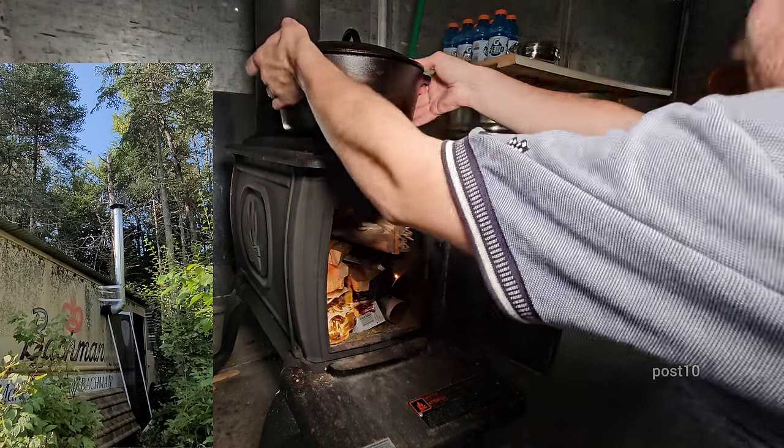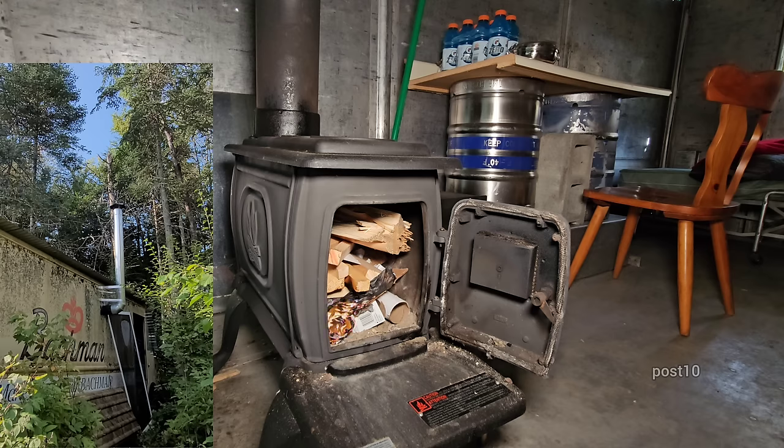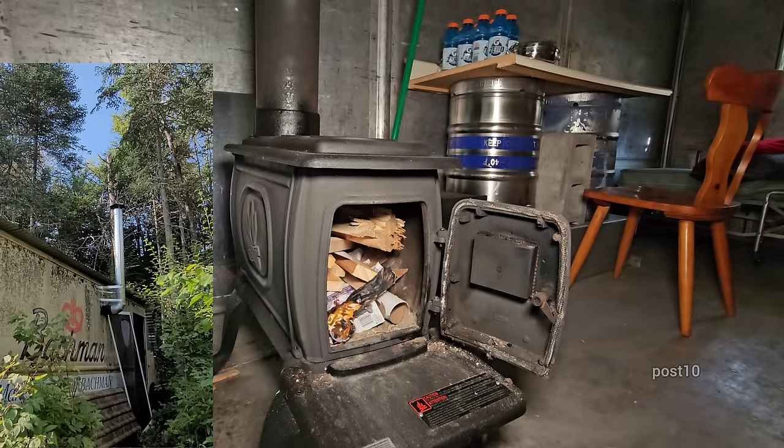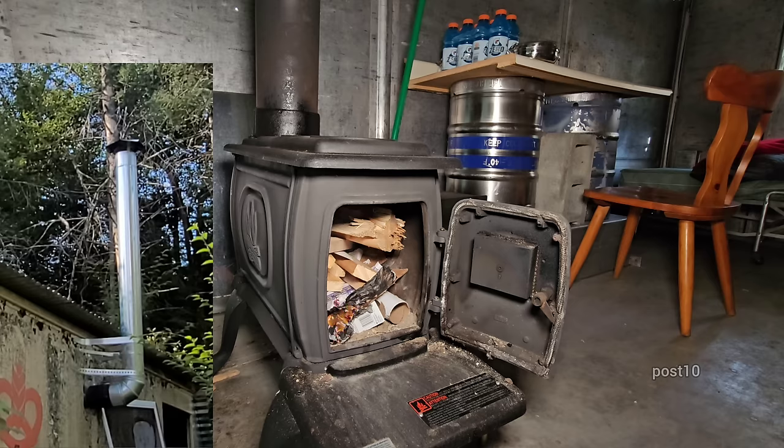Let's see, get that pot off of there, so I'm not gonna use that. Is there enough cardboard for this thing to catch? The smoke's all going up nicely. Yeah, I think that's gonna catch nice. Everything in there is so dry. It's been baking in here all year long. Once we get a couple of those boards to start, we'll be good. We got a good amount of wood we can just keep throwing on in.